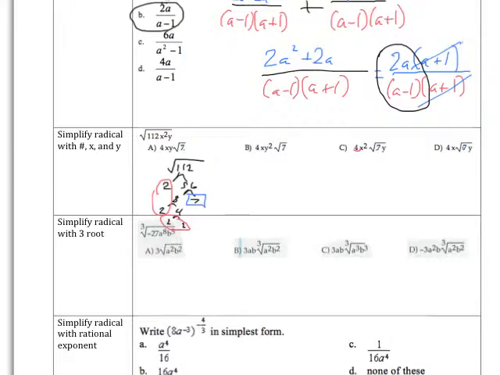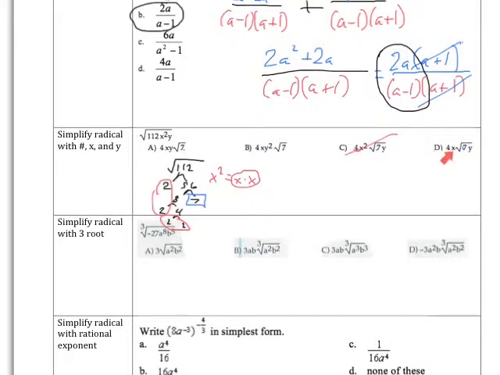So at this point, dealing with the number 112 just doesn't do anything for us. We need to take a look at these x's. What is the square root of x squared? What is the square root of the letter y? Well, the square root of x squared would just be x. In other words, x squared means x times x, which means I have a pair of x's, which means one gets to come out. You can see that this one has an x out there, this one has an x out there, this one has an x squared out there, and that makes it wrong.